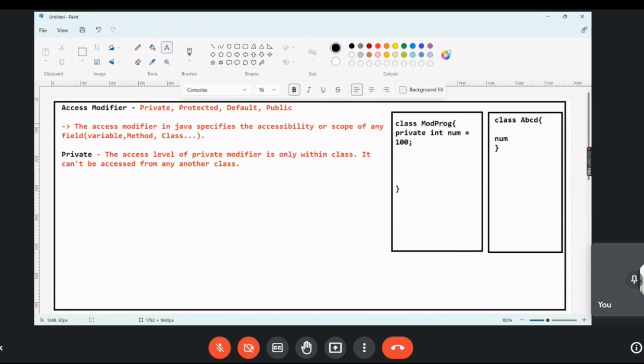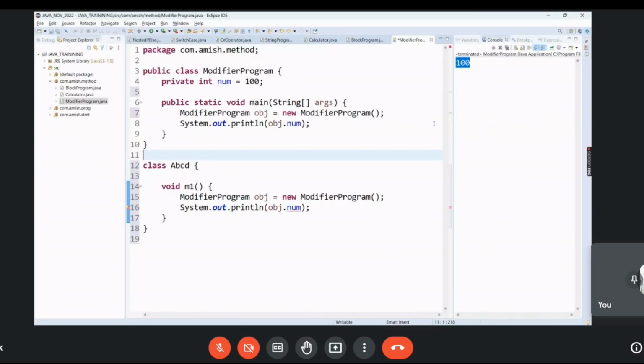So this one is your modifier program class, right? Just assume this whole red box is your modifier program class.